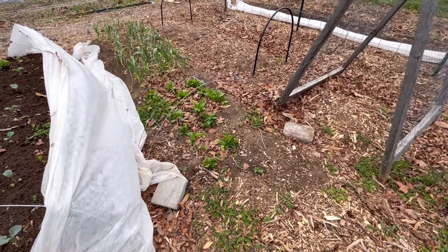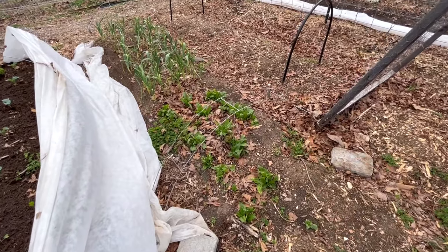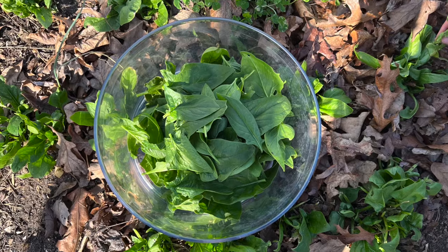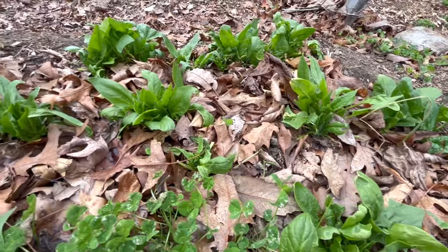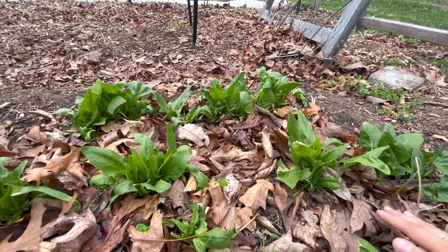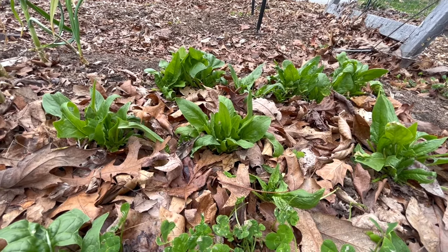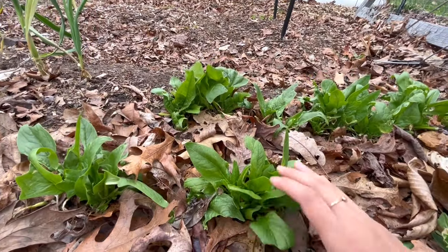In the next bed, we have some good stuff going in here. In this area, we have spinach, which I've been harvesting from all winter. And it does look a little bit sparse because we just came in yesterday and I harvested a big bowl. Somehow every time I come out to film this spinach bed, it's like right after we've harvested from it. So it does look a little bit empty, but we've been getting so much food off of these plants. I'm really impressed. This is the best we have grown spinach so far. I think I've probably harvested from these plants like 5 to 6 times over the course of the winter. And they're just looking really good, no signs of bolting at all yet.